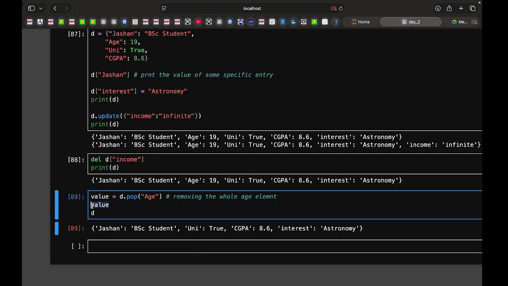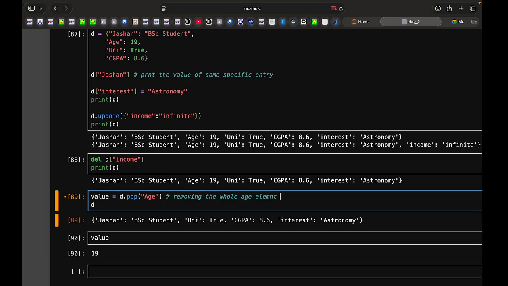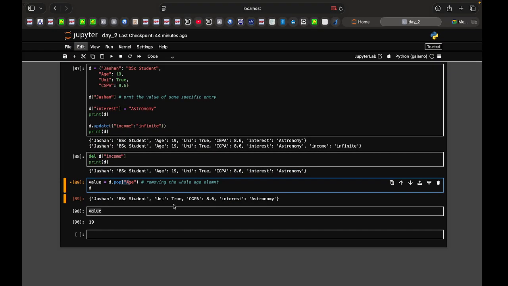Now if I just go and print the value, अब ये वैल्यू वाली चीज़ क्या है, जो उस पर वैल्यू थी वो तो रिमेंबर करके रख रहा है, बट इसने डिलीट कर दी ऑलरेडी. एंड जो न्यू डिक्शनरी है, इट्स द न्यू डिक्शनरी आफ्टर रिमूविंग द एलिमेंट एज, ठीक है. दैट्स ऑल अबाउट द डिक्शनरी गाइज.